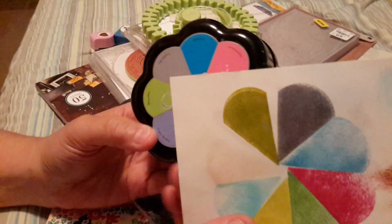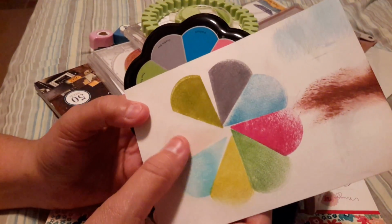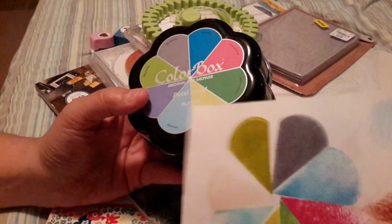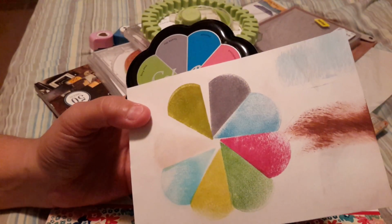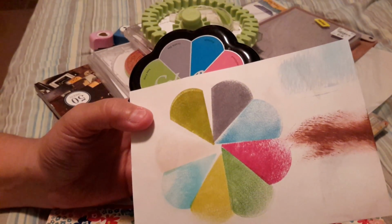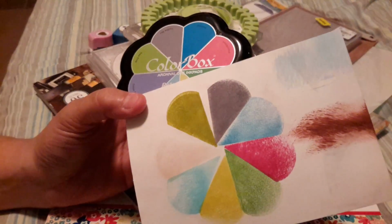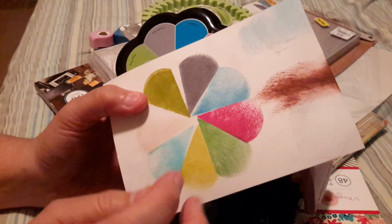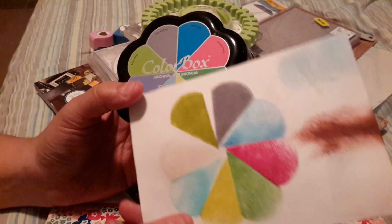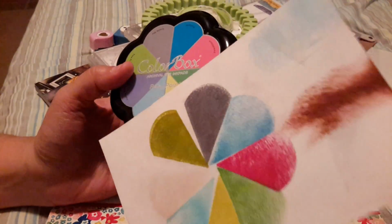Now, the grape is dry. It was actually dry when I bought it. But I got such a good deal on it at Tuesday Morning. I think I only paid $6.99 for it, and if you have bought these, I think they're about $18 retail. So I got such a good price on it, I really didn't care that the grape was dry. The rest of them, this one is still pretty inky, this one's still pretty inky, these two are okay. And they're dye inks, I should tell you they're dye inks. So anyways, I'm going to put those in there.